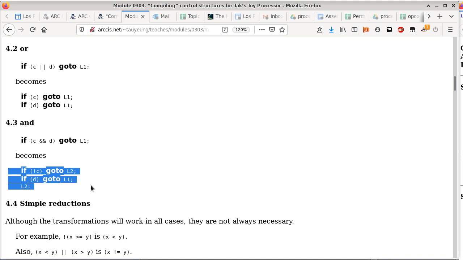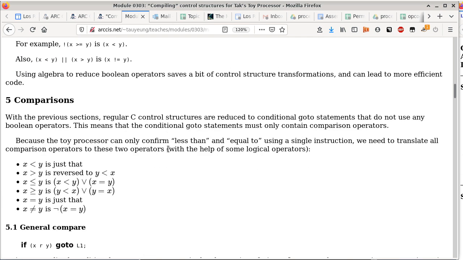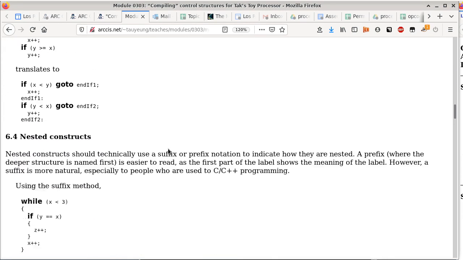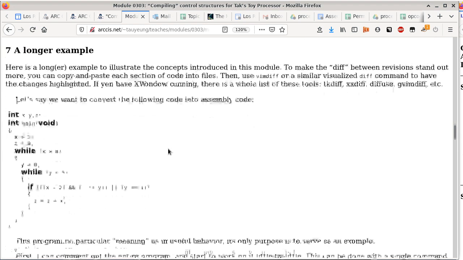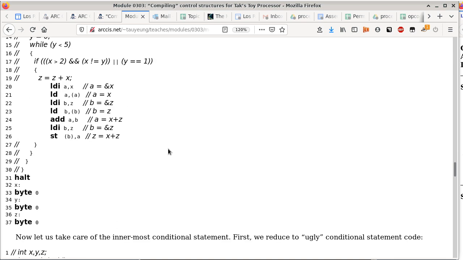We are almost out of time. So we do have an example, and you can see that this is basically the end of the module. When it comes to the concept and the instructions, this is the end of the module. What is the rest? Comparisons a little bit, but the bulk of the rest is really giving you an example of step by step how we translate things into assembly code. Yes, it is extremely tedious, but that's what you'll be doing for the rest of this semester. So understanding this process is going to be very helpful.